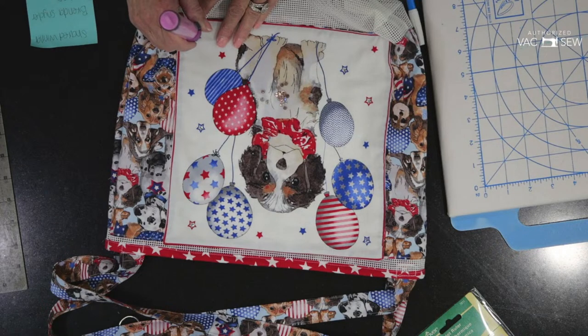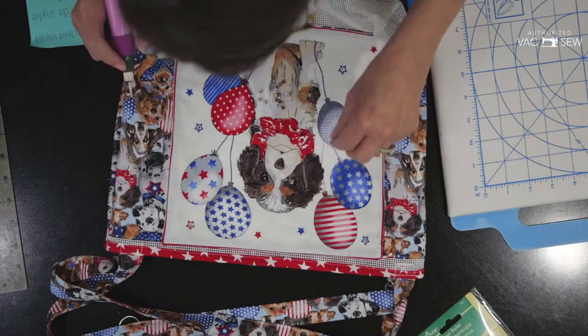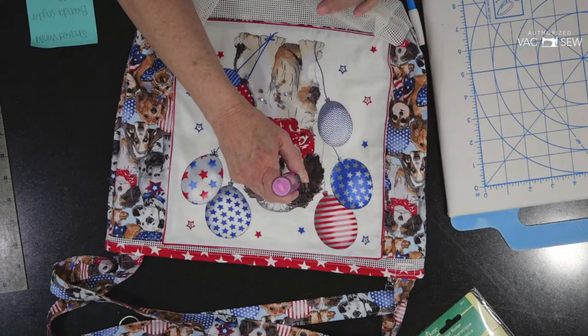I'm putting this on all the open stars. There we go. And sometimes I put them in the eyes too. It just adds a lot. I'll see if I can get a close up of my little doggy when we're all done.